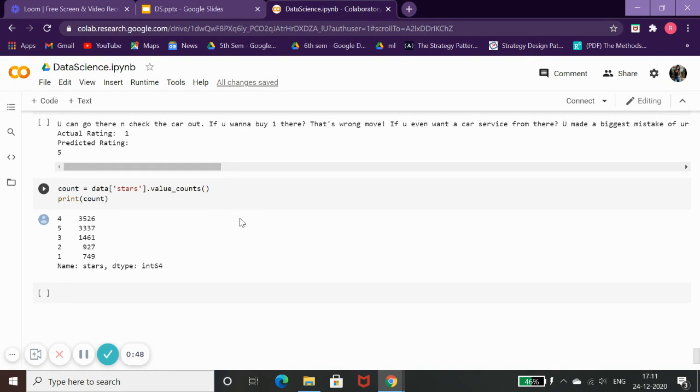This problem could probably be fixed by normalizing the data set to have an equal number of reviews, which would remove this bias. So this is the conclusion we get from our classification algorithms. We have applied naive Bayes theorem, random forest, KNN, and decision tree algorithms, with random forest giving us the best accuracy, that is 70%.